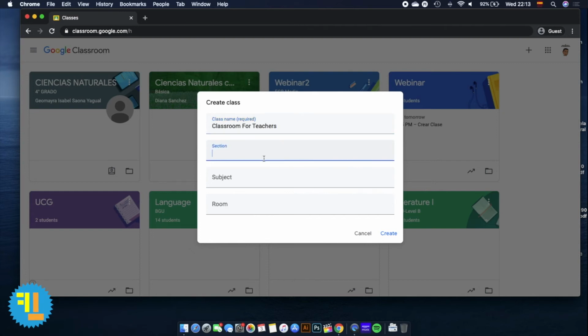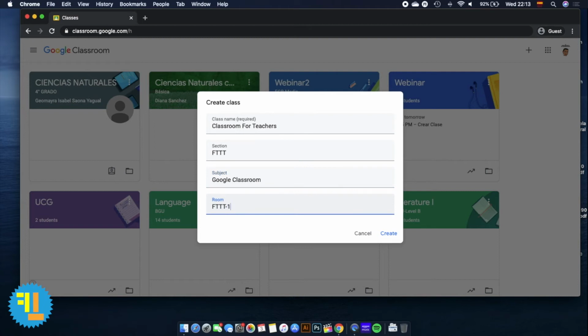After this, you're going to give the class name, which is required. The other fields are not required, but you can write them. So in this case, we are going to type in Classroom for Teachers. Then the section would be, let's say, From Teacher to Teacher, FTTT.